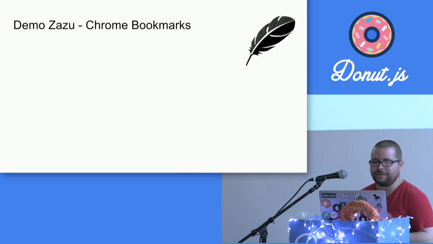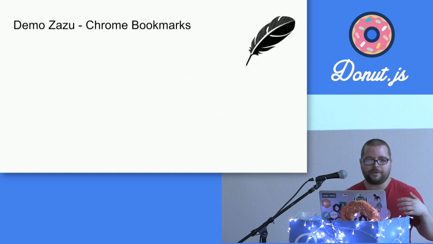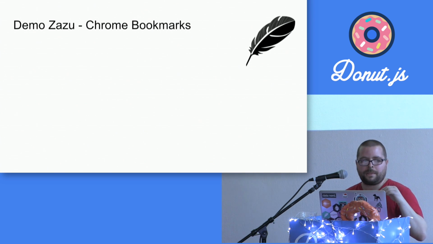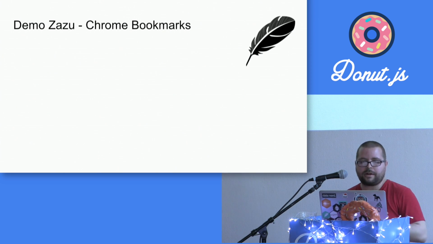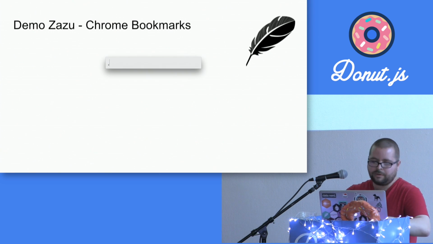So one of the more useful ones that I've used, and when I was an Alfred user, I made this plugin for Alfred, is that it just searches your Chrome bookmarks and gives you a list of them. And it does it in a really inclusive way, to where if you type something wrong or aren't even close to what you want, it'll still include almost all the results and just order them in a correct way. So for instance, I can just open it up.